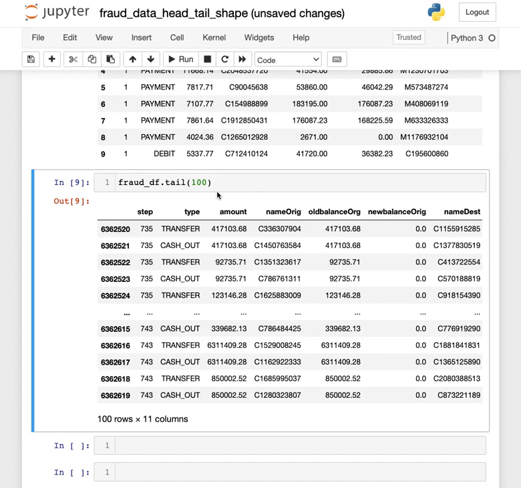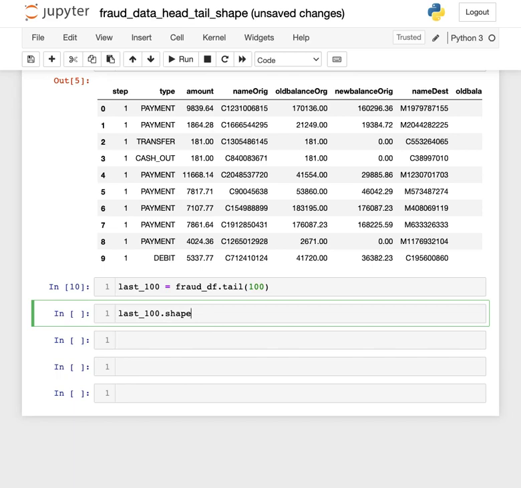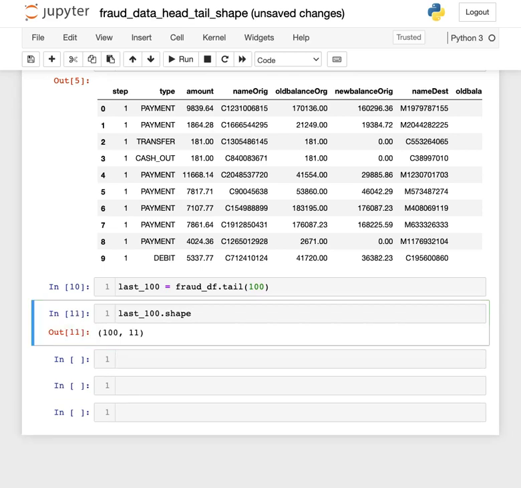But if I said, you know what, I want only the last 100 rows, and this is how I'm getting them, and then I want to store them in a variable like that, last_100, then this would store, even if it's not showing 100 rows, it would still store 100 rows into this variable. So let's actually see that play out. Now I can use .shape, right? So what I should be seeing is rows equals 100, and then columns equals whatever the original column value was. Yep, look at that, 100 rows. Even if it didn't show it, it's still there.